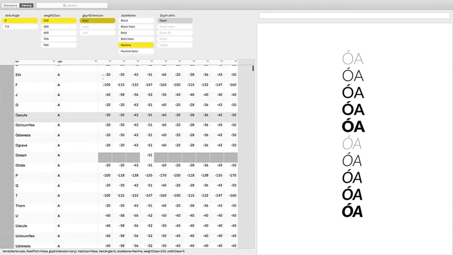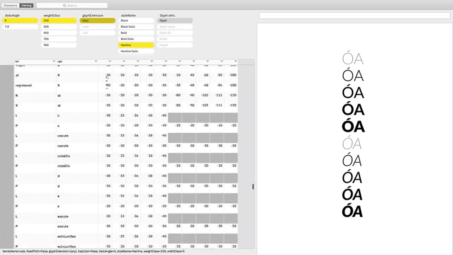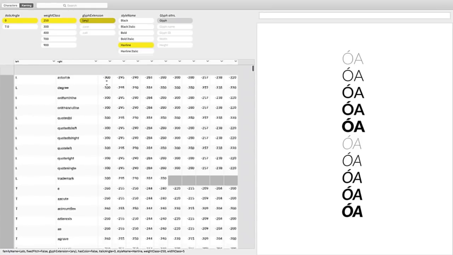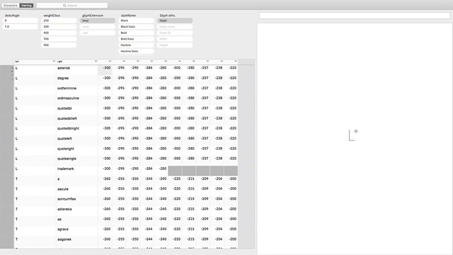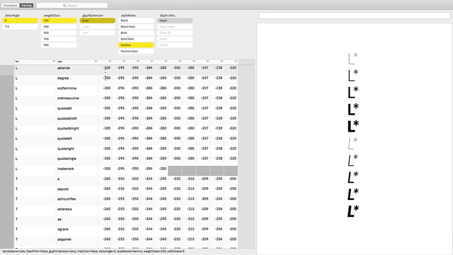Then, for instance, if we want to know in the light fonts, what is the smallest kern value used? Well, we can sort by kern value. And let me scroll to the top. Well, minus 300 is the lowest kern value in this particular, this is the hairline version of this font, and it's L asterisk.